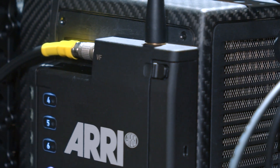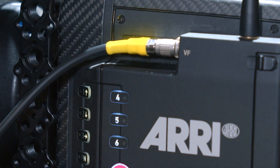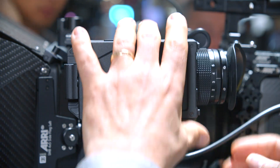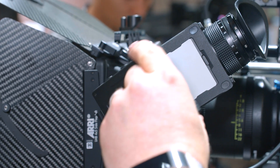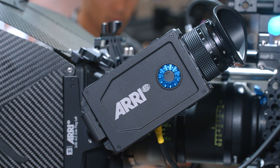One of the coolest parts of the new camera is the new viewfinder connector. It's called a CoaXPress connector, and it has no keyway, so you don't have to worry about which way you plug it in — just plug it in and you're good to go. The standard also allows us to run a longer distance between the viewfinder and the camera. Previously we could get maybe five or six feet, but now we can go up to 33 feet — 10 meters away from the camera.